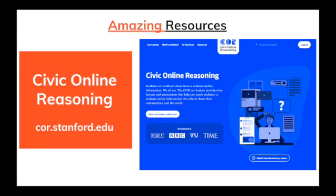And again, just this last one, civic online reasoning from the Stanford History Education Group. They have their own website on the Stanford site, so you can go there. These are specific tools for helping students navigate and evaluate online information, how it's presented, where it's presented, and how it affects them when it's coming from a different media form than a newspaper or a photograph, where there's tons of other information on the website or linked in the article. So civic online reasoning is a great place to go for some other free curriculum resources.